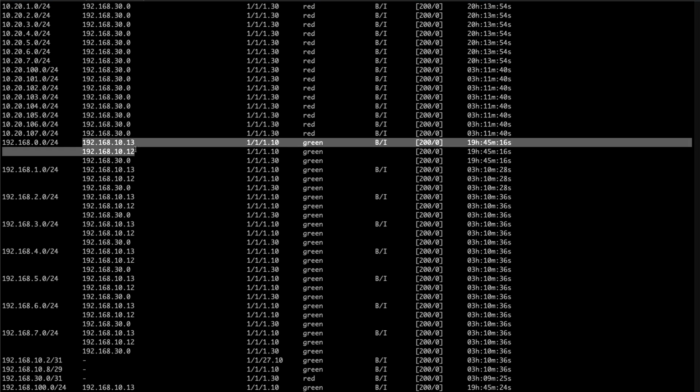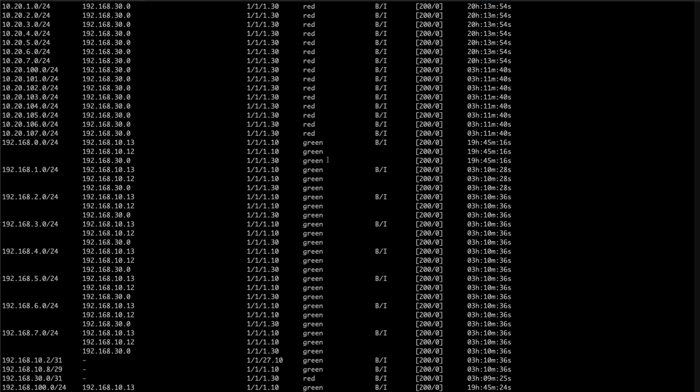What is interesting here, as I said, is that we have the two ECMP next hops for the green. Don't pay attention to this one, this one is the next hop for the red. Because this prefix is common to both egress VRFs, it is leaked.